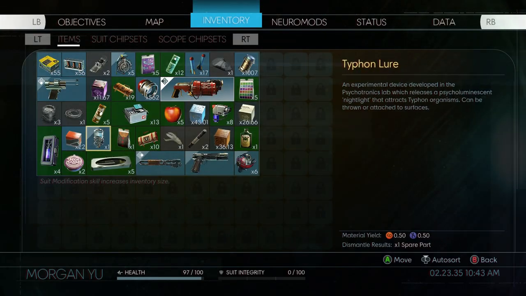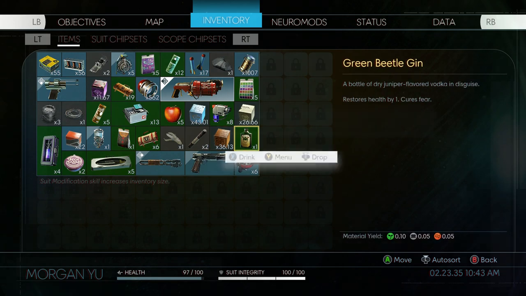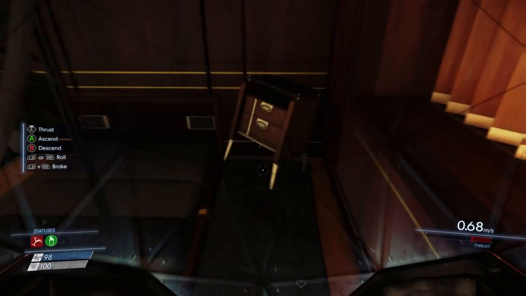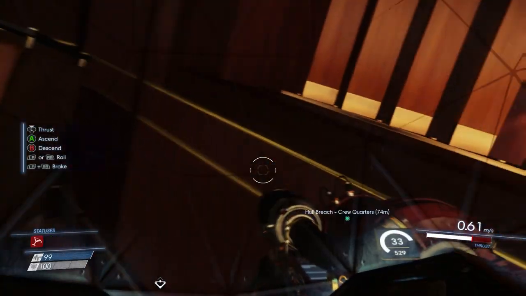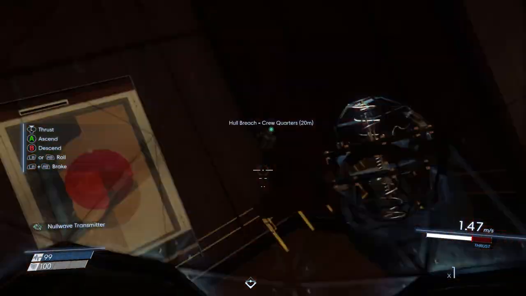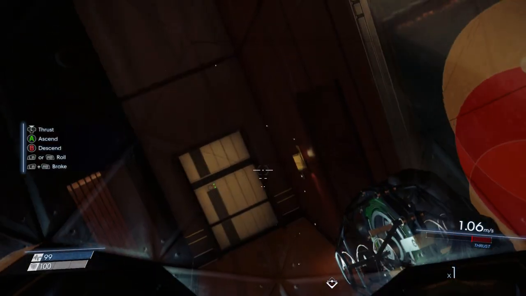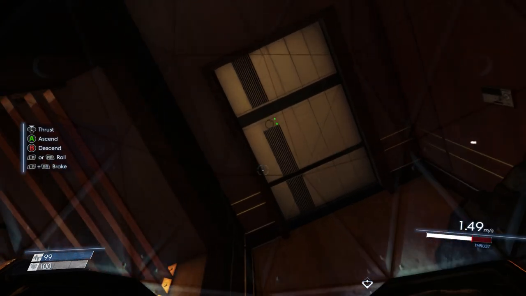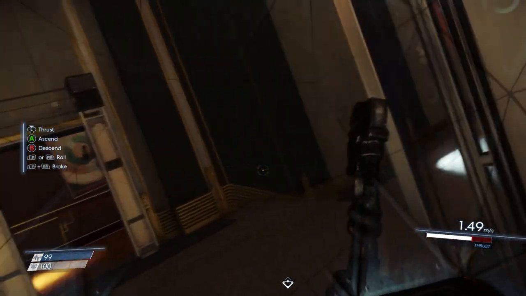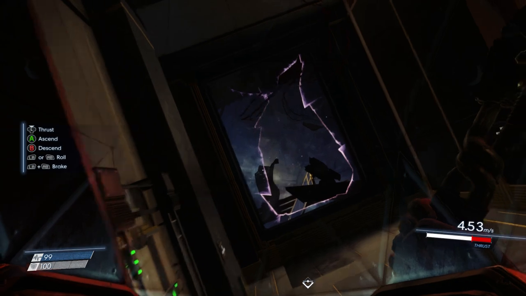I'm gonna go ahead and refill that. I'm also going to drink this green beetle gin, so this should be another piece of food and drink. So this is the null wave transmitter. That is to stop certain enemies from using their abilities. Go out here, we're gonna turn, and we're gonna get out of this hull breach.